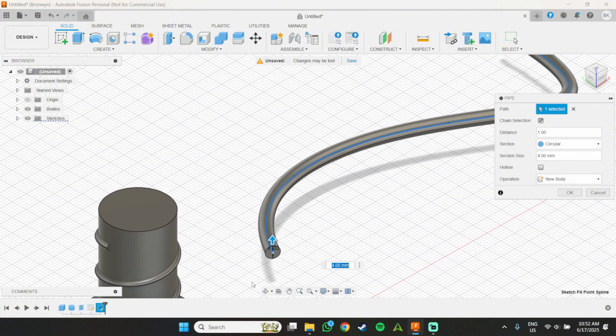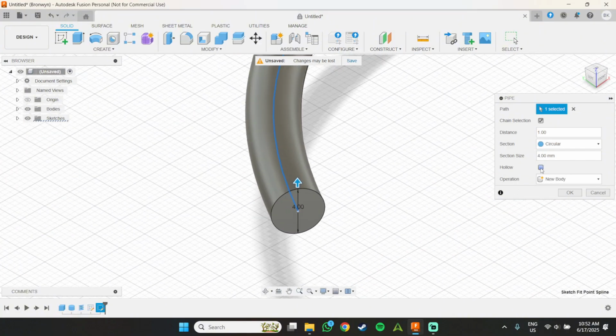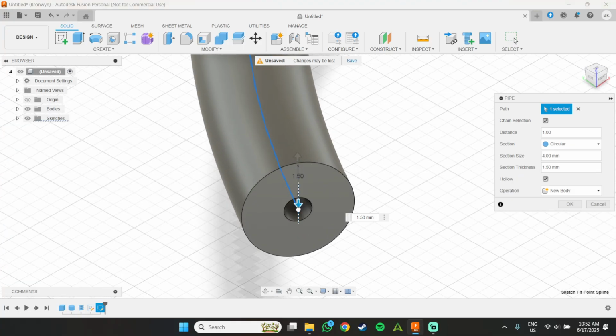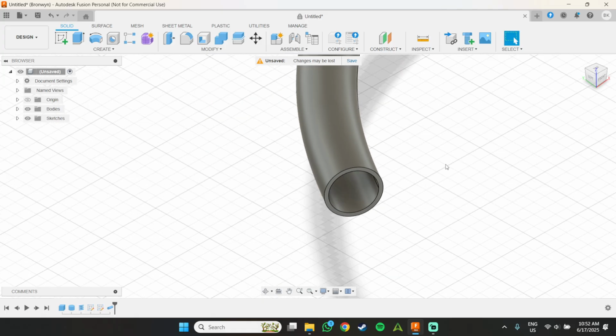So one more option is we can actually make this pipe hollow. And if we click on hollow, we now have another arrow. So we can now make the hole through the pipe bigger or smaller. And then of course we have the option over here, the wall thickness of the pipe, we can change that and say 0.2 or 0.3, whatever the case is for your project. And then we're going to go ahead, click OK, and that is our pipe.